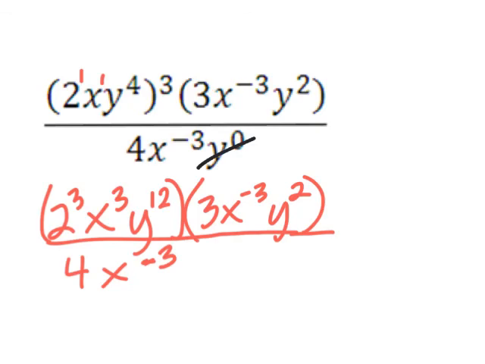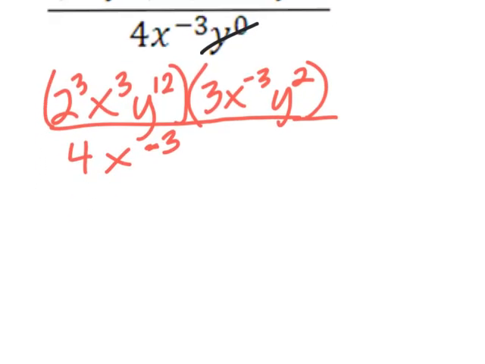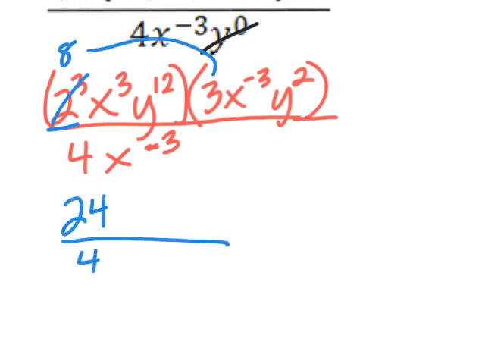All right, so let's get things kind of simplified here. Let's move this up a little bit. So let's deal with our coefficients first, because those are the easiest. So 2 to the third is 8. And 8 times 3 would give us 24. And we have a 4 on the bottom. So now here I kind of lucked out because in my x's, I've got an x to the negative 3 on the top and on the bottom. So those in fact can cancel out. And those will go away. And we will only have this x to the third left.